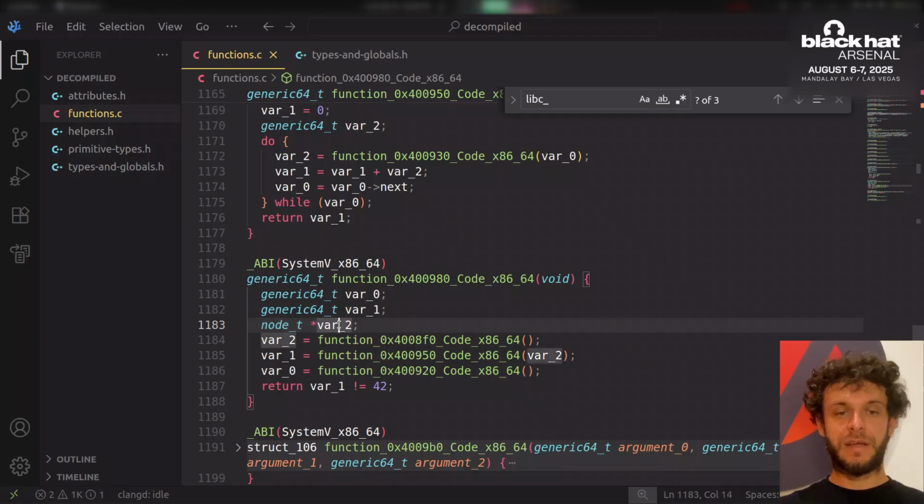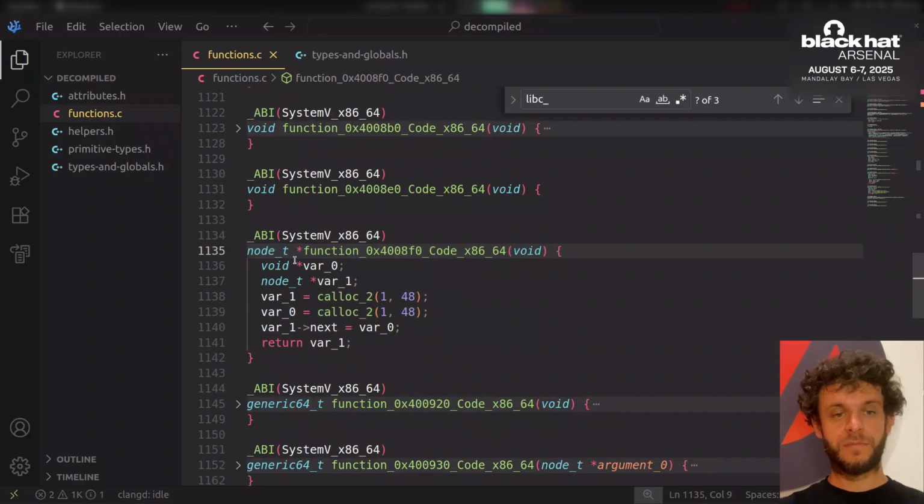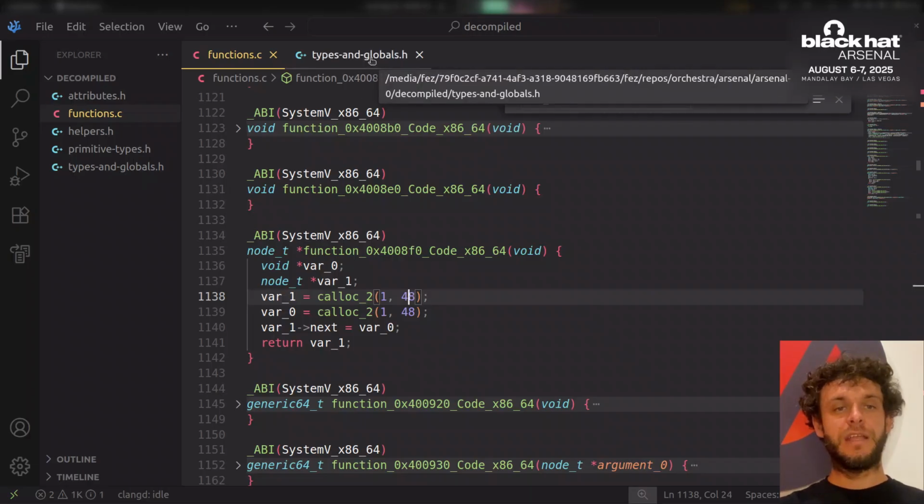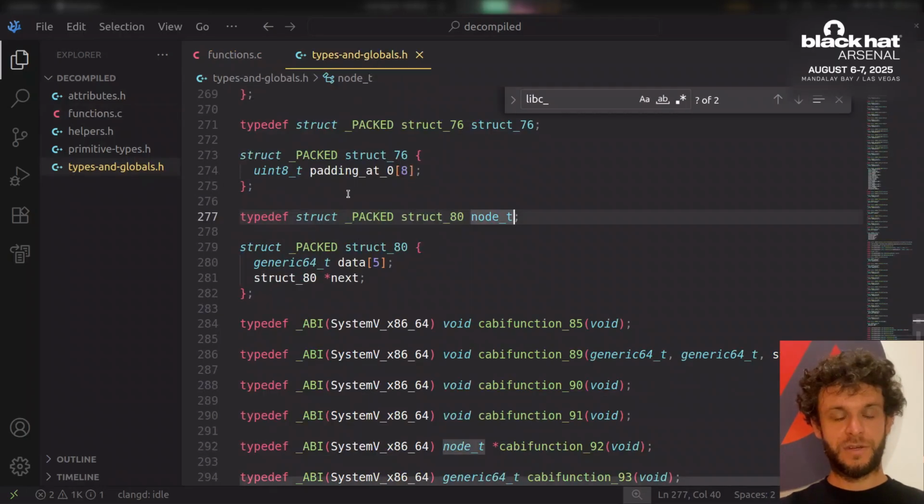Now we have this variable that is initialized with the return value of this function call. Let's look at this function. This function is calling calloc 2 times. So it's allocating 2 things, and these things are 48 bytes large. If we go back and look at types and globals, you're going to see that this struct is actually 48 bytes large because there are five integers of 64 bits and 1 pointer, and this is an x86-64 binary.